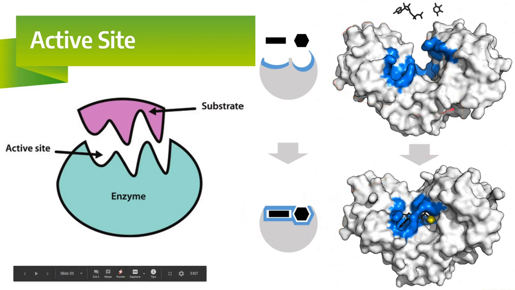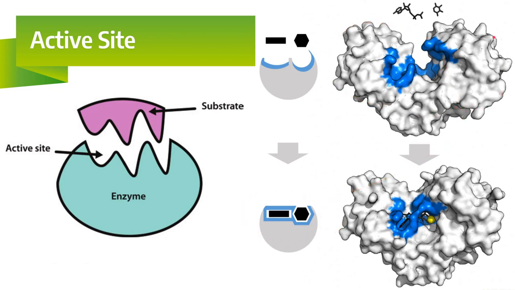So in reality, or in our model as we could see it on PyMol, here you can see the one molecule on the left on the very top, and the smaller one on the right. And the binding pocket that is specifically made for them so they can fit in there and they're attracted to it is highlighted in blue, right? And once they're bound, you can also actually see that the structure is a little bit changing. It actually closes above it if you look at the blue highlighted area. And then the reaction can happen.